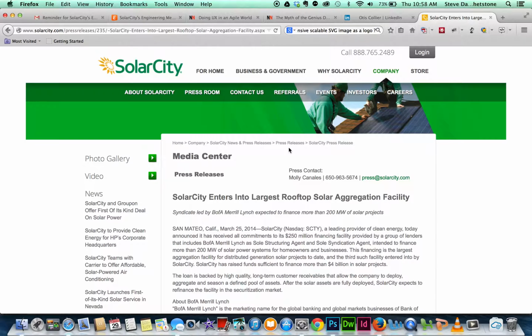gray is a color that means do not click. It means disabled. So the breadcrumb being gray is kind of questionable. I understand you want to diminish it visually so it doesn't attract attention. People know where it is. They don't need to be annoyed by it jumping out. Maybe a light blue would communicate that it's clickable.